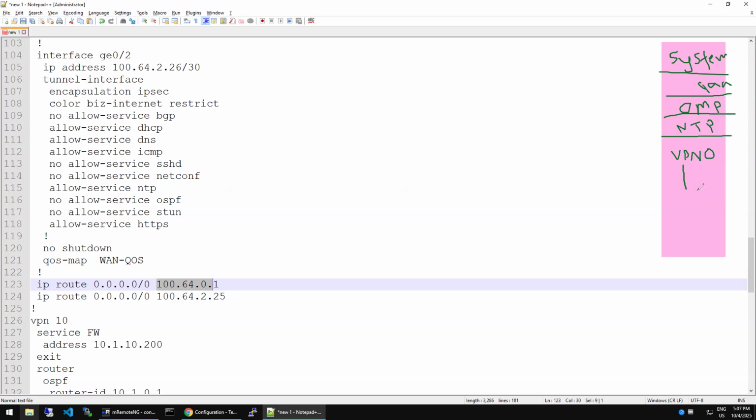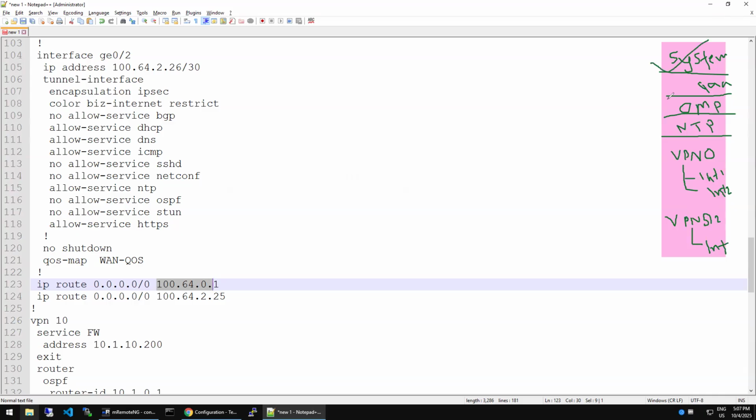But you know VPN 0, you have to go and create the VPN 0 interfaces. Once you create that, these are the minimum things, minimum template. And there you have to create the interface for VPN 512. So far we have created this.